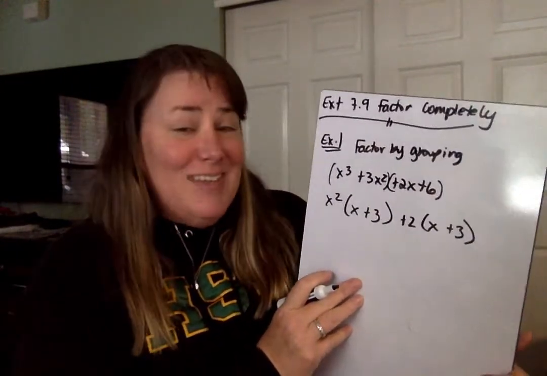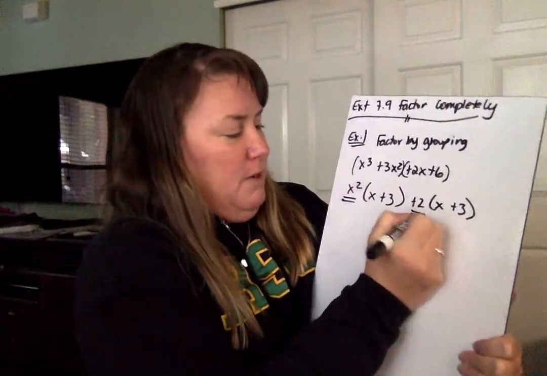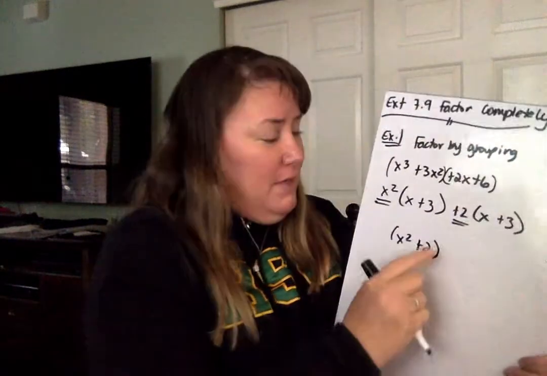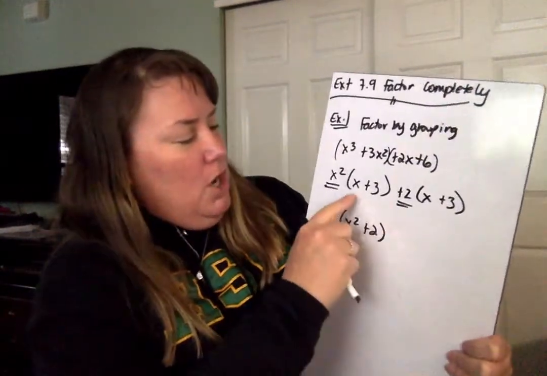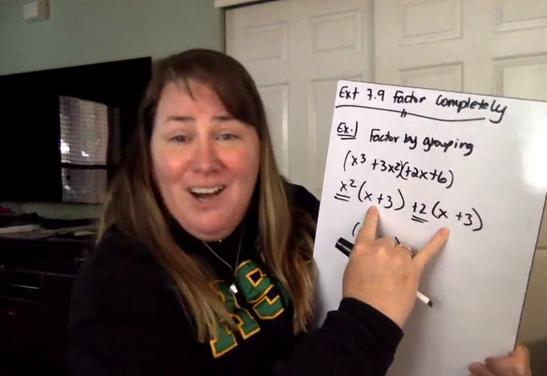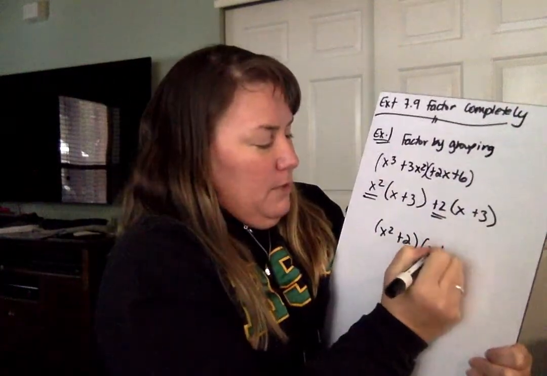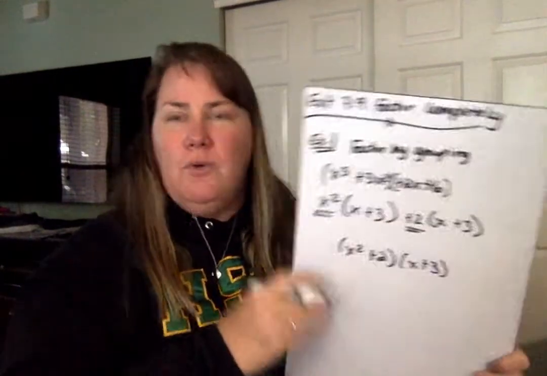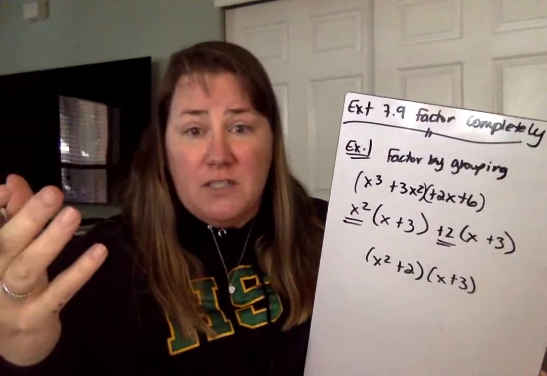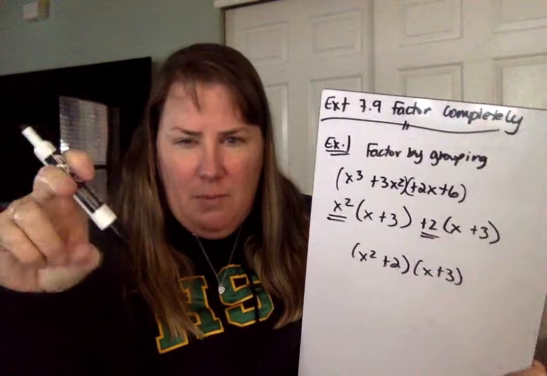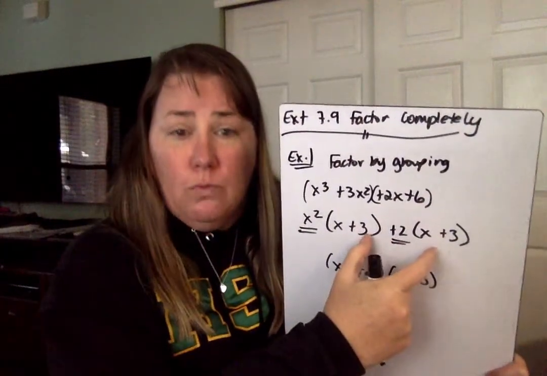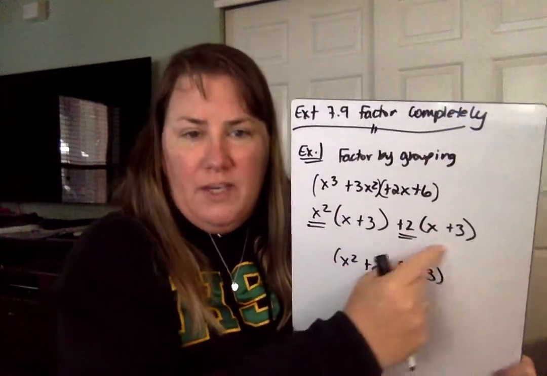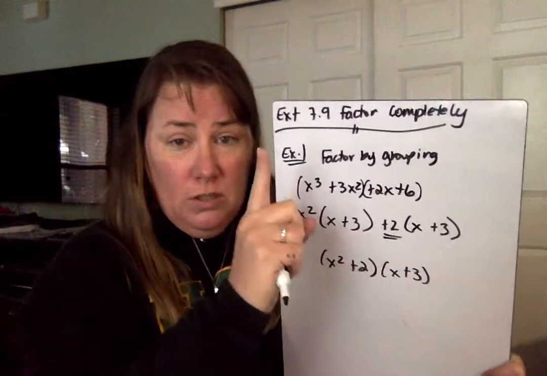Now we're almost done. To get the answer, you're going to put your GCMFs together as one binomial. And then as your other binomial, you're going to use the one they share in common, which is x plus 3. You do not write it twice. That's why I was saying it's kind of like a common denominator. So if you have 3/5 plus 2/5, you don't add the denominators there. Just kind of like here, you don't write both of these polynomials. You just write it once. So the one they share in common is the other binomial.